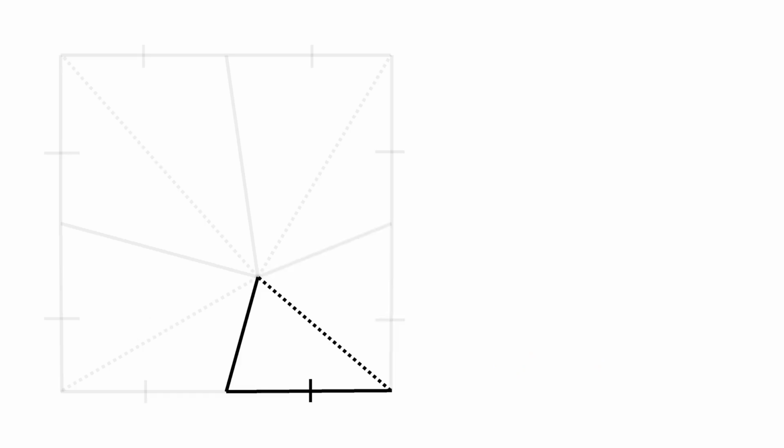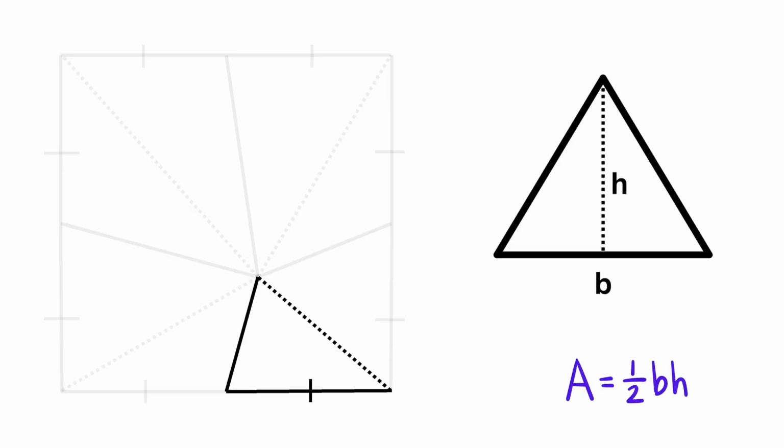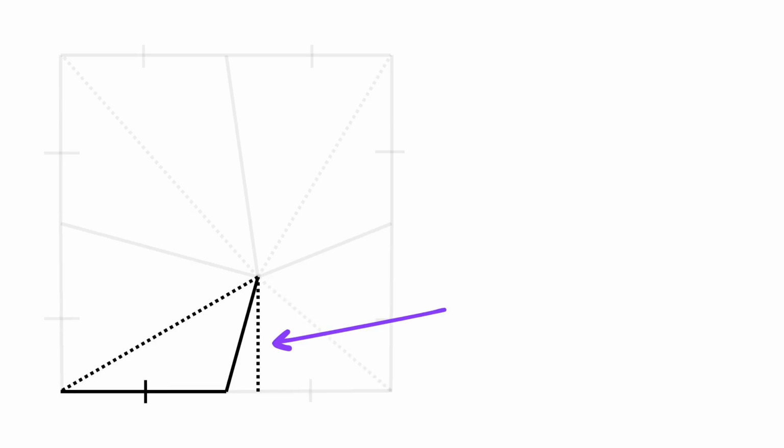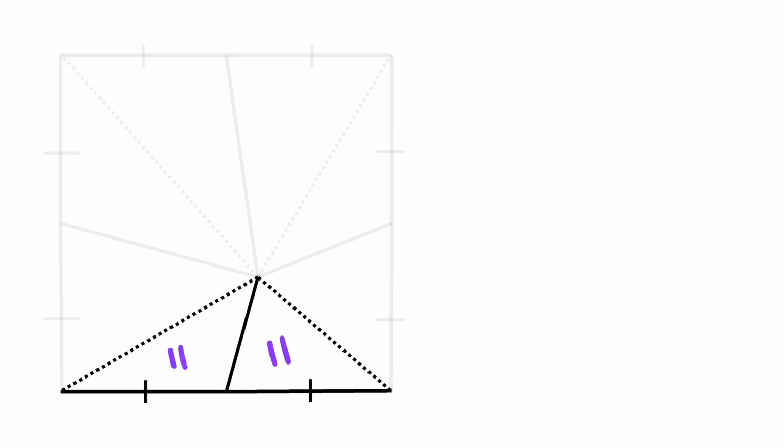Let's go back to this triangle we were looking at earlier. The area of a triangle is base times height divided by 2. The height of this triangle would be from here to here, right? Do you agree with me? Now, the height of this triangle here? Look, do you agree that it's the same as the height of this other triangle? And this is the most interesting part. The base of this triangle here is equal to the base of this triangle here, because those 2 segments are equal. So if this triangle here has the same base as this one on the left, and both triangles have the same height, what can we conclude? We can conclude that this area here is equal to this area here.